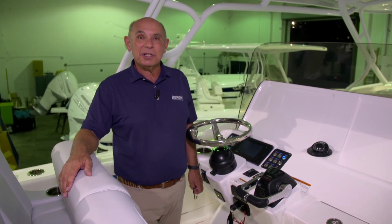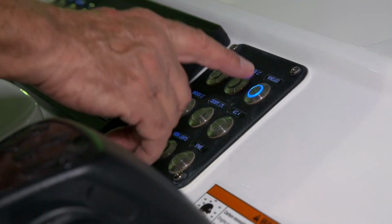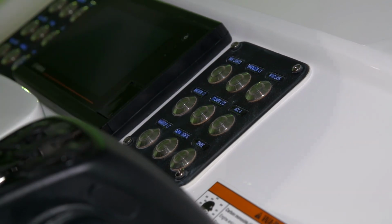Finally, when you're done using your windlass, you'll want to turn off your windlass switch on the 9-position switch panel at the helm.